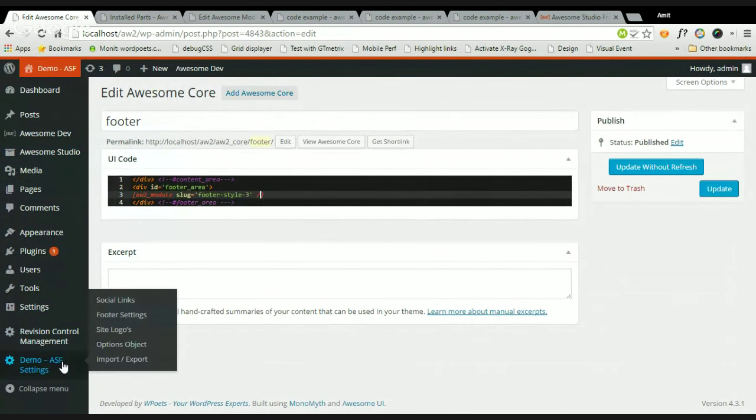Okay, now time to set up some logos. By the way, these settings come as you install modules.